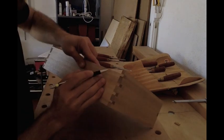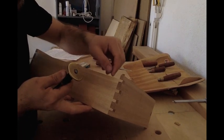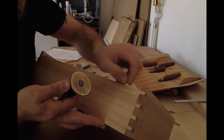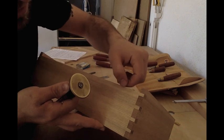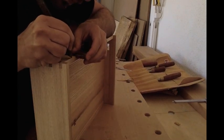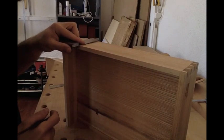Okay, so what we can do now is, we have the two points on, let's say, side view. So we can just put two marks with a pencil, and with a marking gauge that we already set up for the thickness of the hinge, we can bring a line down here, just trying not to go over those two points. Once we have this line visible, we can bring down the sides with a marking knife close to that line, and then finish off this line so that it's connected to the edge as well. So basically I will just bring those two lines down. Just a little bit. It's better this way, because otherwise I don't see where the line is. You might not see me though.